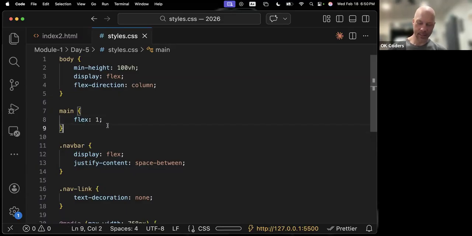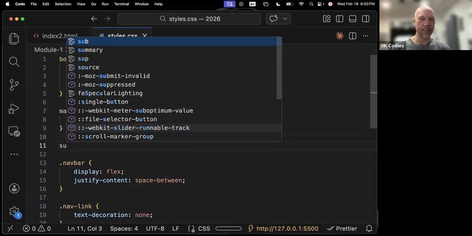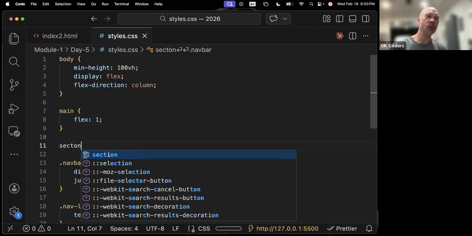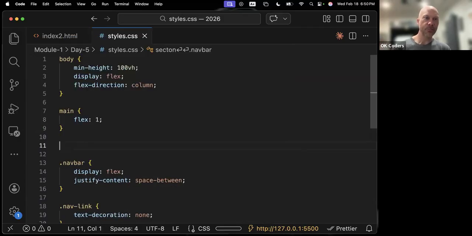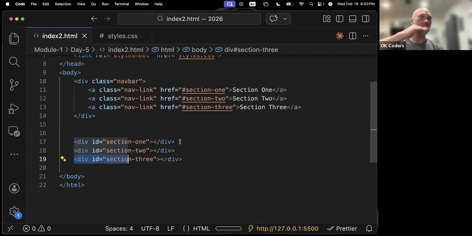So if we had a main and then, let's say, a section 1, like we have with the 3 sections here, we would give each one of these a flex of 2 probably to make up 6 spaces. So it would put those on the page evenly based on the flex. Okay, that makes sense.